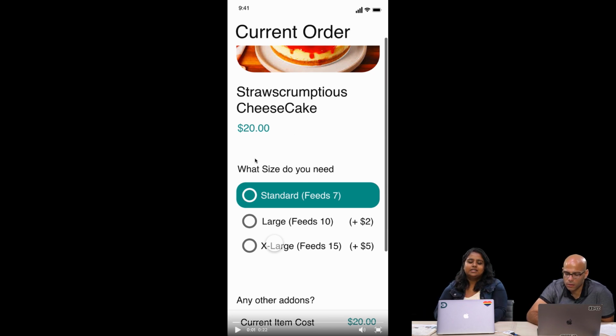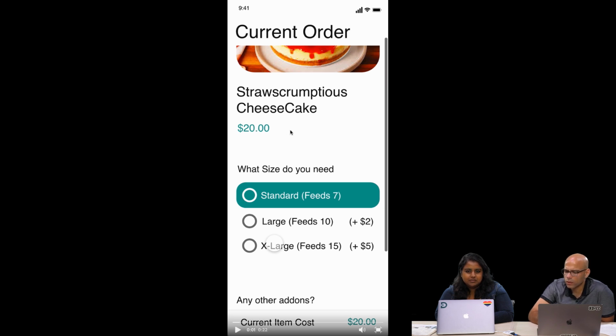So, cheesecake. Yeah, this is assuming you've decided which cake you want. Exactly. And then nice. I appreciate that you took on the challenge of showing the more complicated bit of this. Exactly. So it's like you already filtered down to the restaurant and the type of item you want, and from there you could see, okay, this is the item.